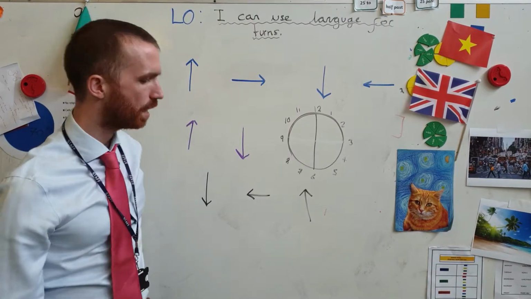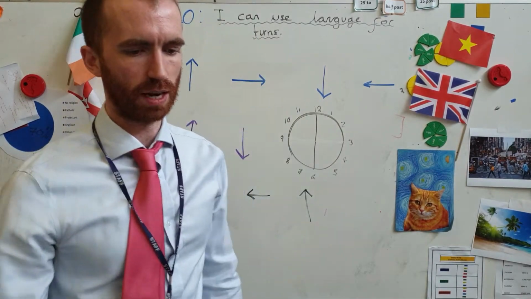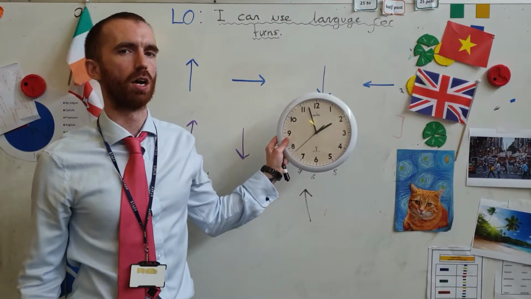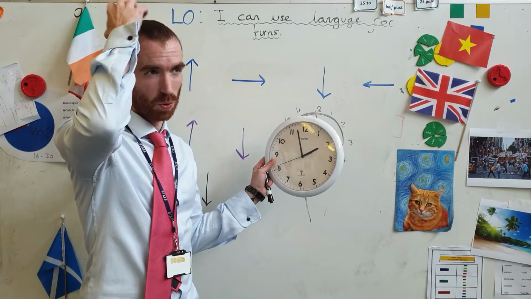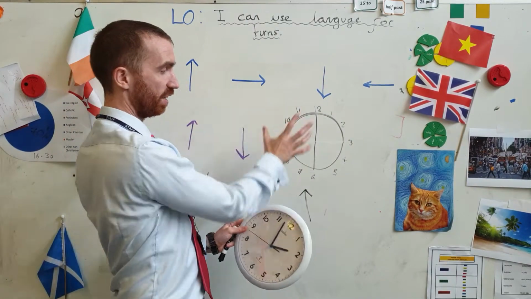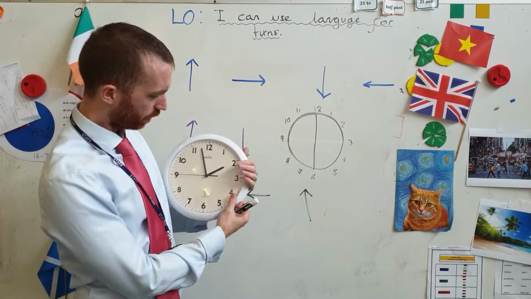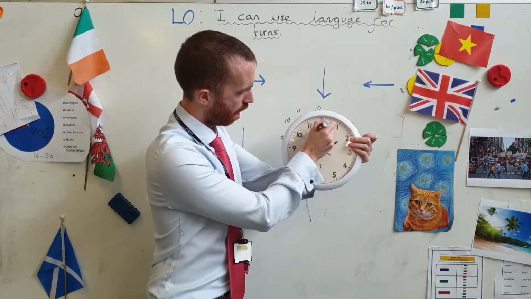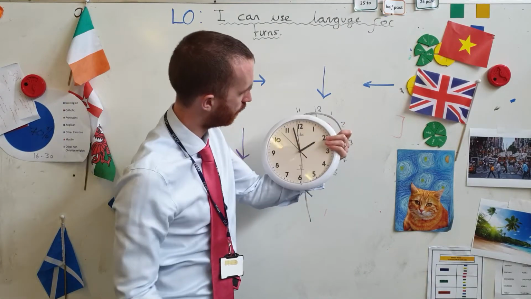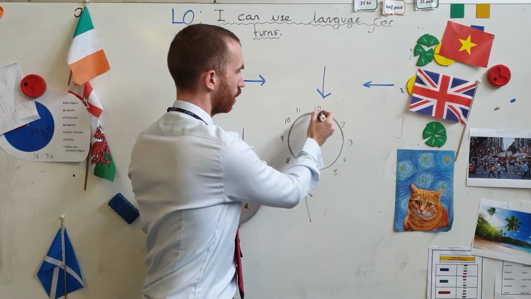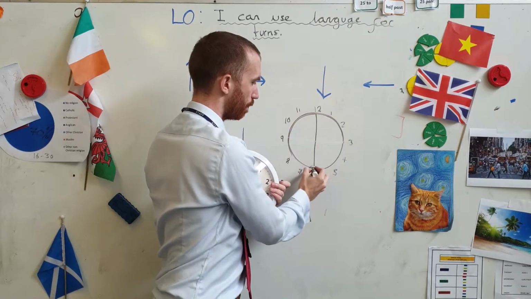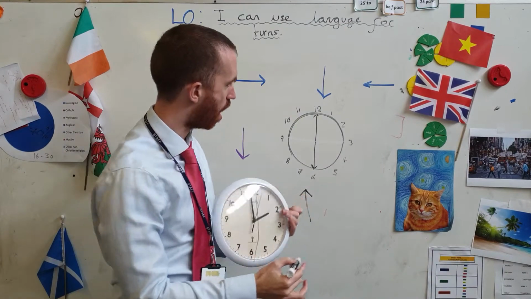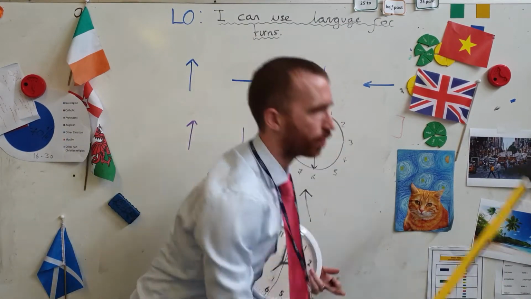What is it? Well, I think to start with, to understand it, we're going to need some of our previous knowledge with our trusty friend, the clock. Okay? We need to remember what we know about clocks to help us to answer the questions on this. Now, with a clock, you will remember that we split a clock in half. So here's a halfway line down the middle. At the top, it's an o'clock. So here's o'clock. When the big hand goes down to the bottom, we are at half past. So this is half.